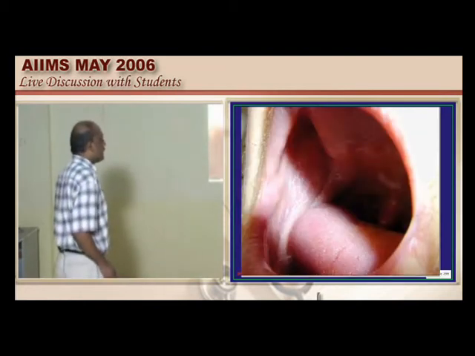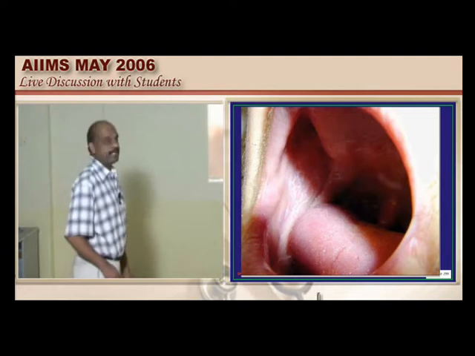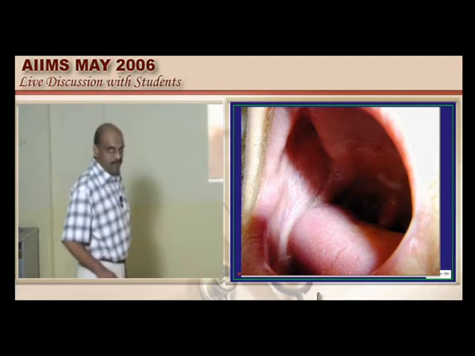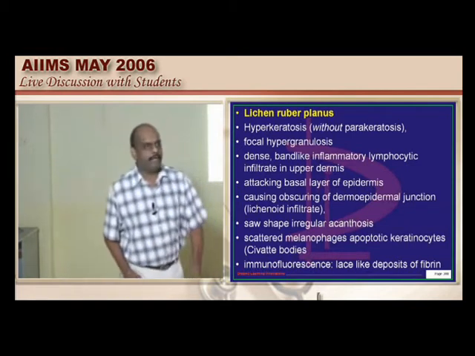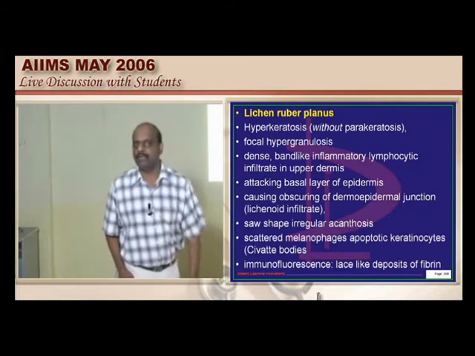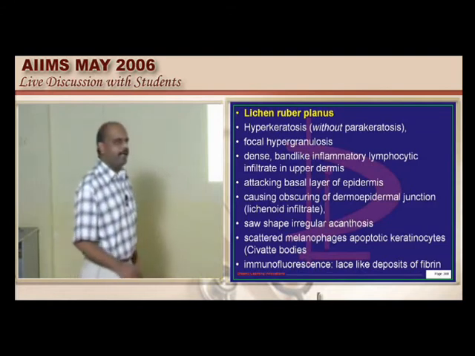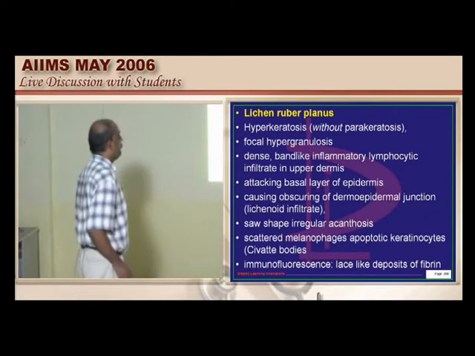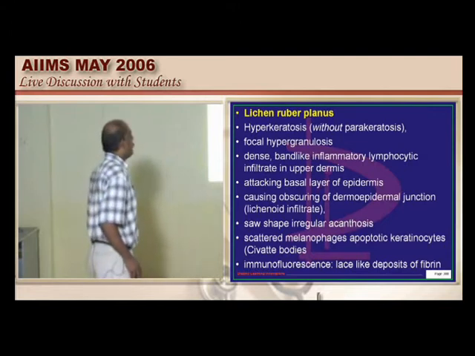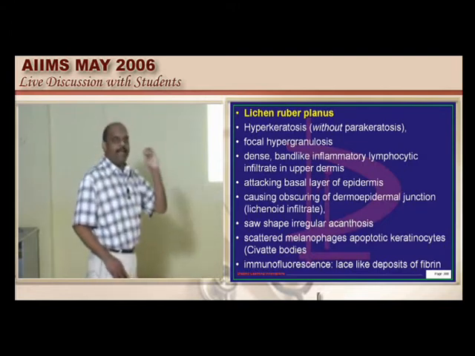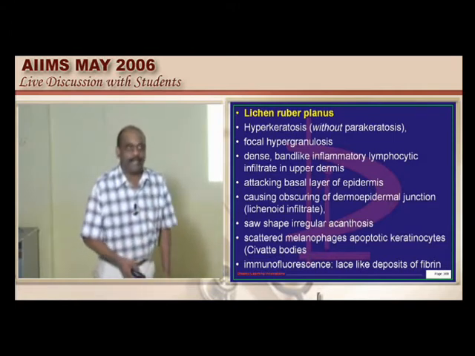Now once more, this is a classical spotter for all of you. What are these typical lacy network-like lesions which are seen in the mouth, which are white network-like lesions, called? Wickham's striae, which is unforgettable. Now anyway, since we raised the topic of lichen, quickly let us review a few classical points which are often asked in the entrance. What is lichen planus, is my question to all of you. Typically there will be a lot of hyperkeratosis without parakeratosis on dermatopathology, and there will be a band-like inflammatory lymphocytic infiltrate along the upper dermis.